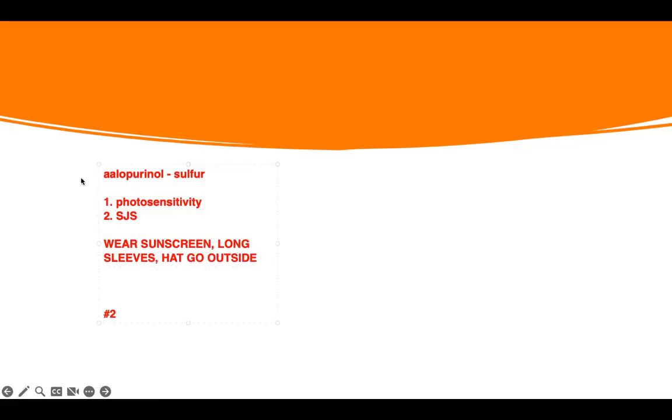But number two, you will present with a small purple spot on the chest, a single one. Those are buzzwords. Small purple rash on the chest, right on the chest. It's a spot, it's not all over the body. As soon as you see that, that's your buzzword. You have to know that this patient is going to be septic if you get a rash all over their body. So I don't want to wait until they get a rash over the body. You have to intervene, and you stop the medication right away.